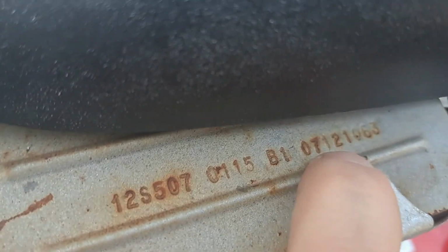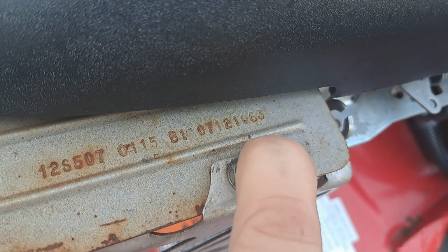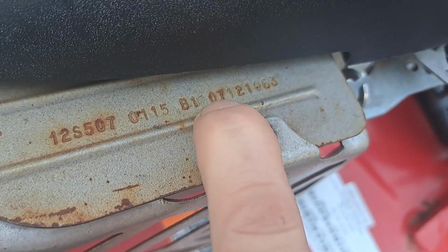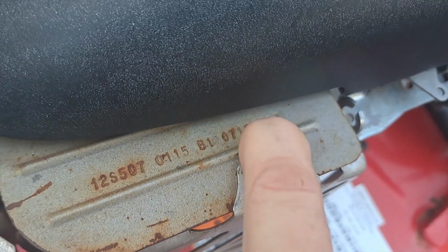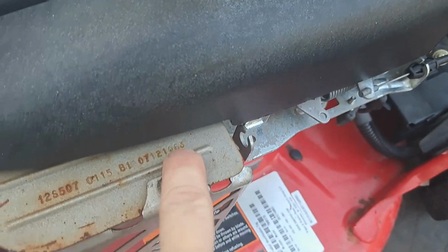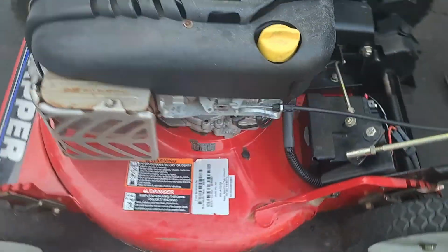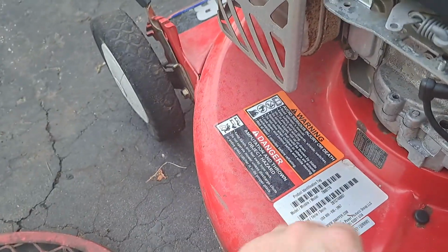This was a good one. See? 07. 12. 10. So, more than likely 2007, December 10th. Or November. What, October 12th, one or the other, which means he probably bought it in early 08 then, for the spring of 08.